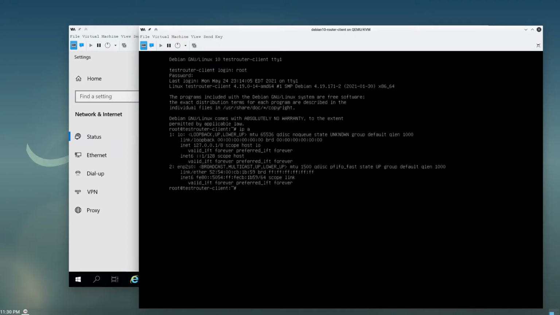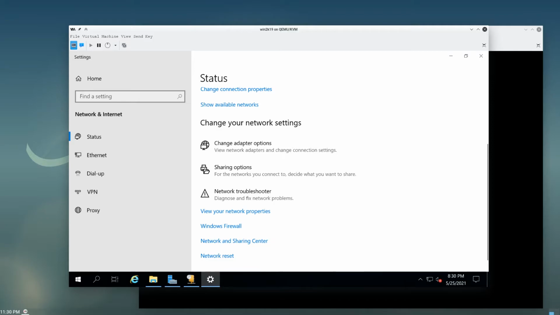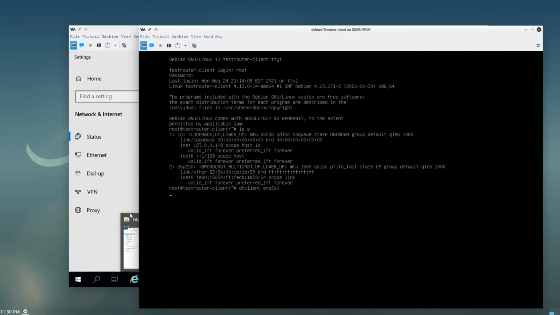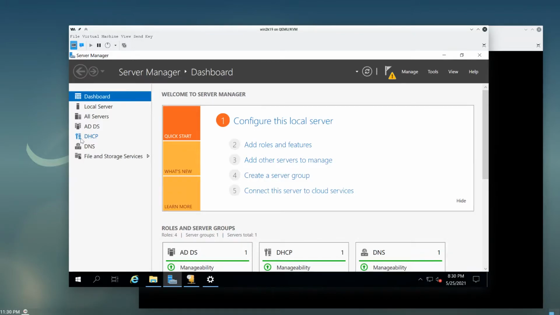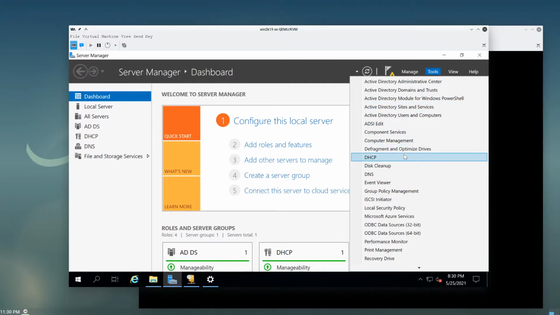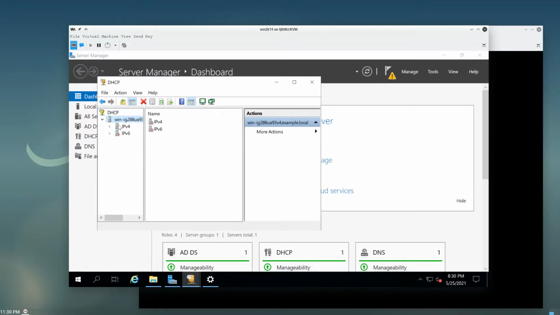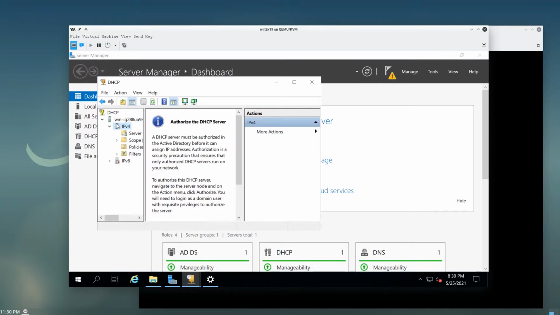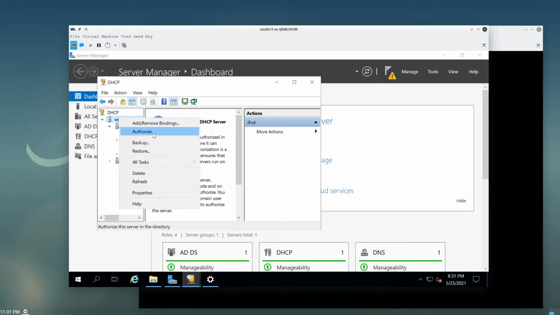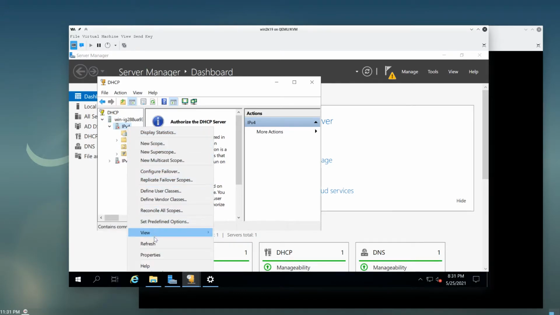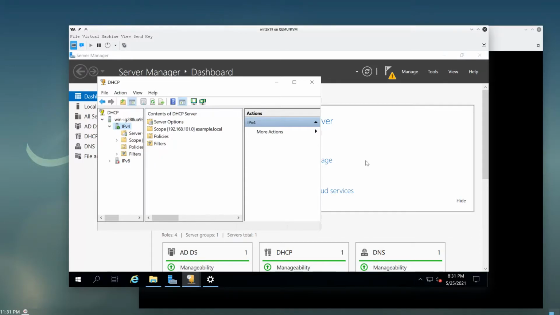Now if I log in, and we do ipconfig, we're actually not getting an IP yet. Let's see, maybe we're not serving the scope. Let's go back to DHCP and double check that our scope is on. Yep, that's the problem. Our scope's not on. See that? We've got to make sure we've got it authorized. So let's hit authorize, and then here we'll hit refresh. Okay, now we're serving our scope.